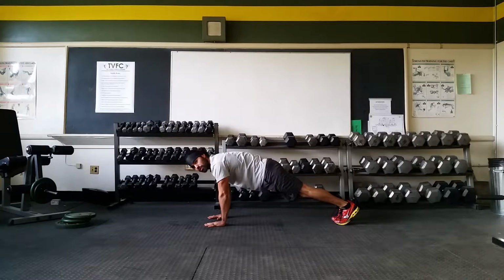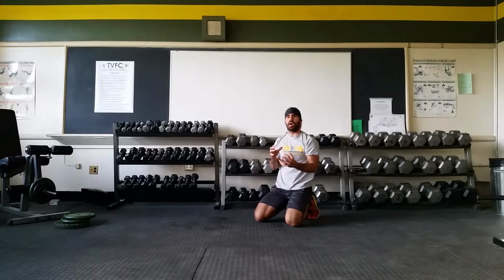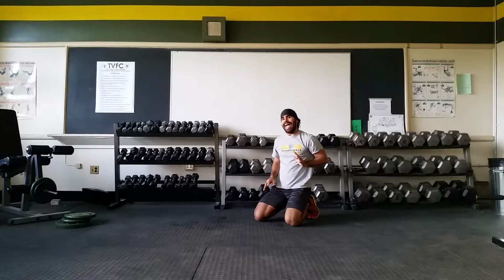And that's why these slow mountain climbers for our core are a lot more challenging than speed climbers where we let our hips move. So as you get more comfortable, you can do them a little bit faster. But what you want to watch out for is that those hips aren't moving. So that's the mountain climbers.